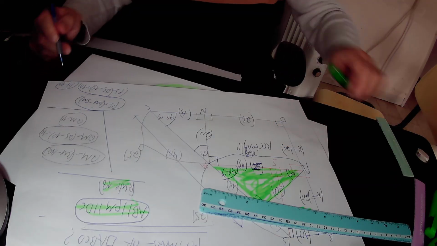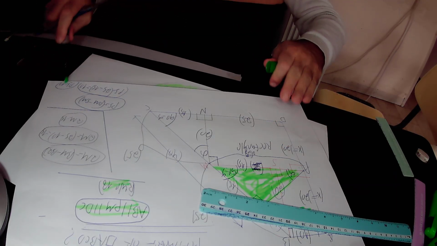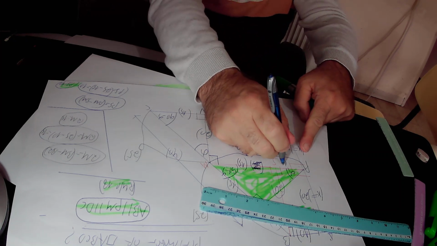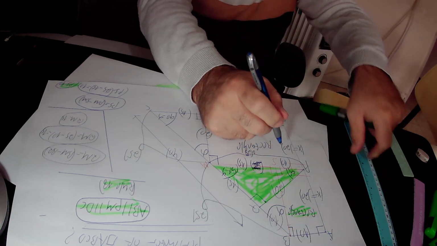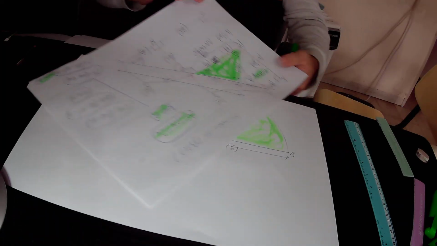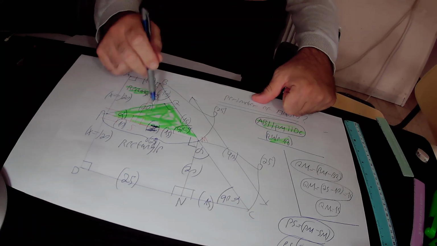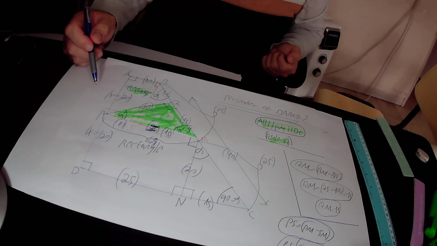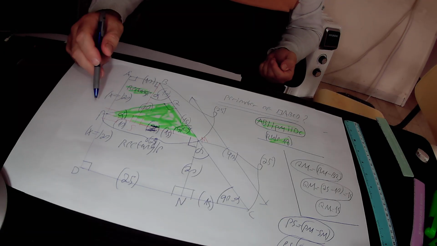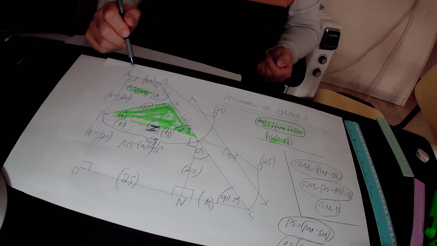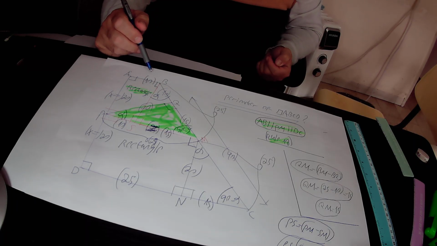This is the missing side PS. It equals 10 units in its length. So in this rectangle ABSP, the opposite sides are equal to each other. That is to say, side PS equals the opposite side AB, but PS is 10, therefore the opposite side AB must also be equal to 10 units in its length.